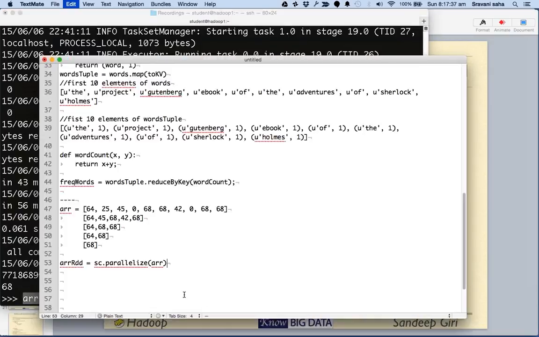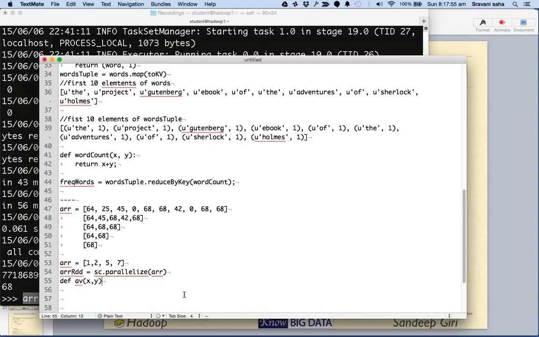Okay, so let's say there is an array equal to 1, 1, 2, 5 and 7. Okay, and we loaded it, then we defined an average function.